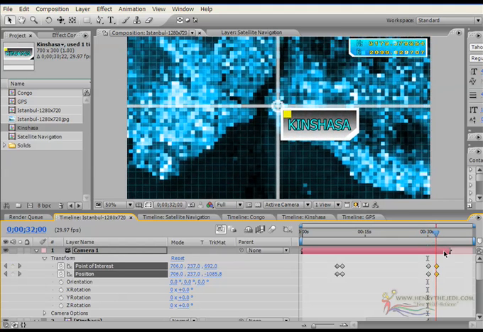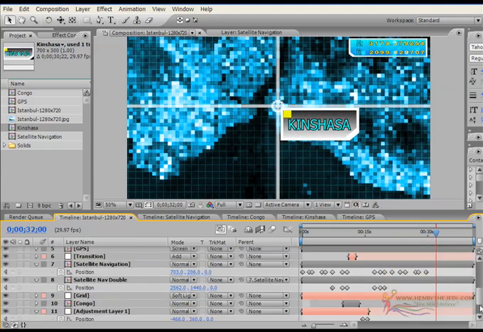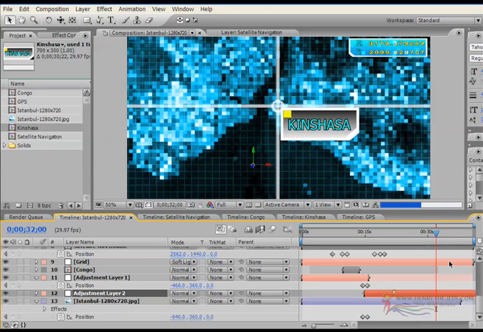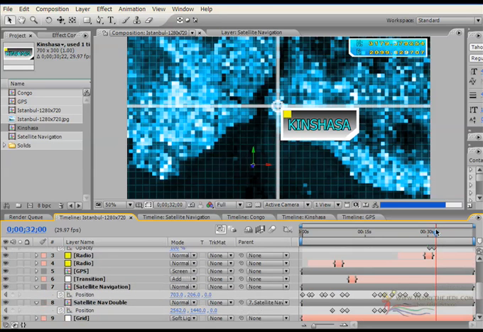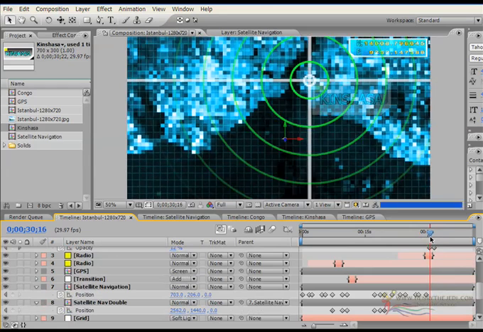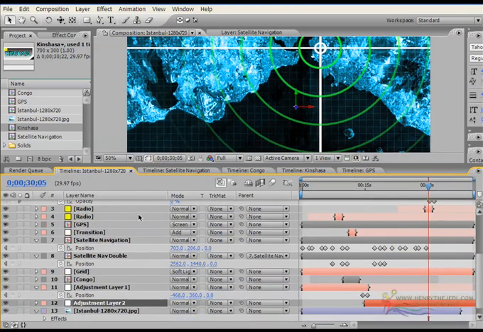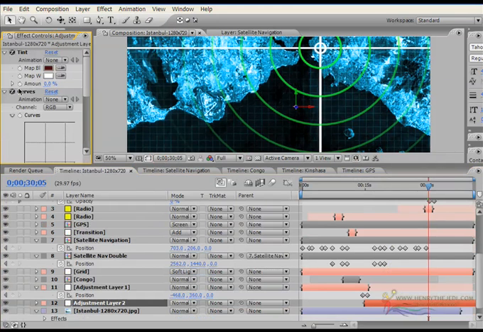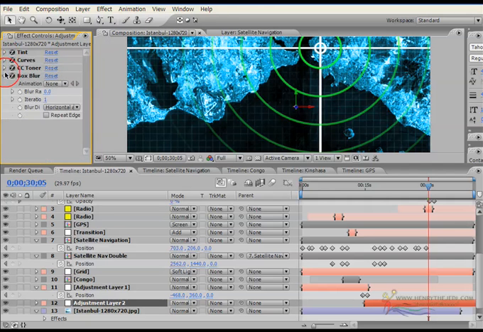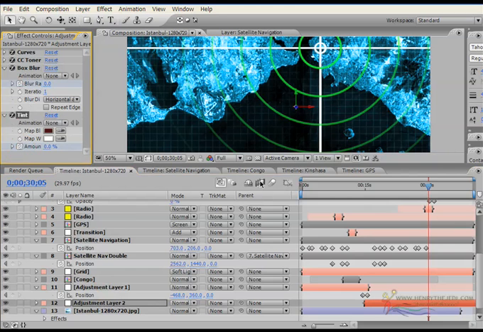There we go. Okay, and then again, this particular layer, just when it gets here, okay, when it's here, select its tint value. Of course, once more we need to bring down the tint to be the last effect. Click on the box blur settings. Click on the stopwatch for the box blur and the tint amount to tint value.